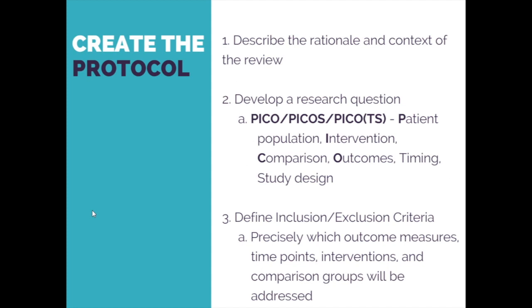And from there, once you have your team, once you have the topic in mind, comes the next step of creating the protocol. Once again, this is very important to take your time with and describe in detail, for the review to be successful. So from here, the very first step is to describe the rationale and context of the review. What's the reasoning behind the topic? Why are you conducting this review?